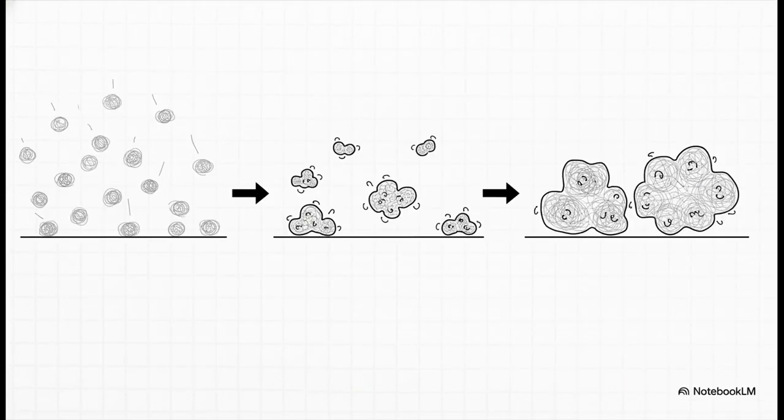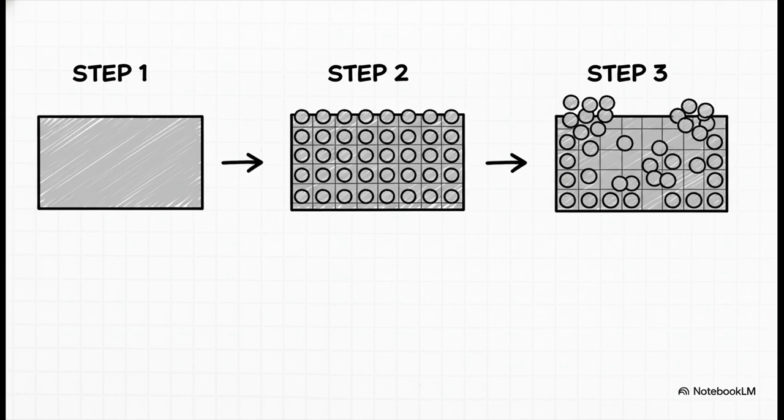Scientists have modeled a few key ways this can happen. The first one is called Volmer-Weber, or you can just think of it as island growth. In this case, the atoms that land on the surface would rather stick to each other than to the surface itself. So what do they do? They clump together, forming these little islands that eventually grow bigger and merge into one. Then you've got the second mode, known as Stranski-Krastanov growth. This one is a two-step process. First, the atoms form a perfectly smooth, totally complete layer. But after that first layer is done, they switch things up and start forming islands on top of it. Understanding which one of these growth modes is happening is absolutely key to controlling that final surface.